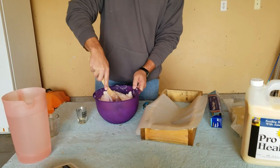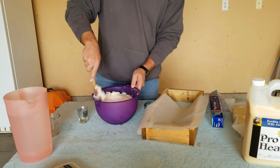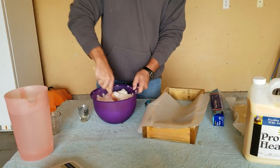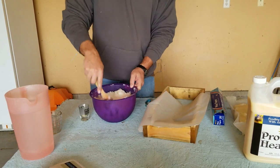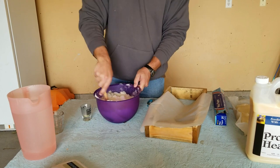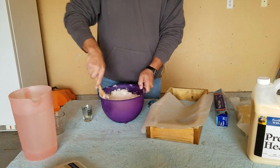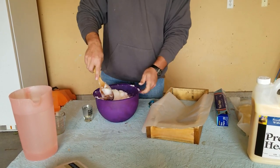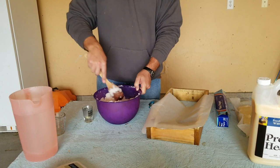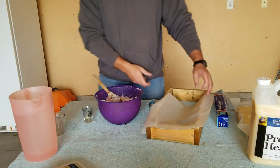Stir this up so it's semi-solid — you don't want a lot of liquid. We're gonna have to let this dry overnight to kind of cure and set up, so it'll be more of a solid when it gets put into the hive. The sugar will also act as a moisture attractant, so it'll help absorb some of the moisture from the hive over the winter. It'll be an emergency food store for the bees — they won't really even touch this until it gets pretty lean towards spring.